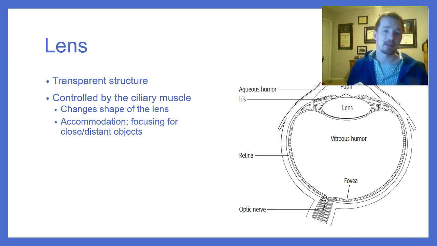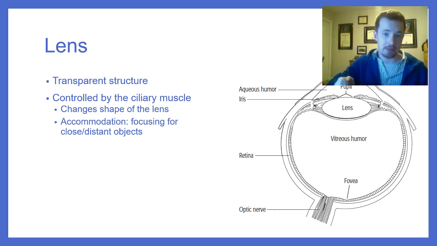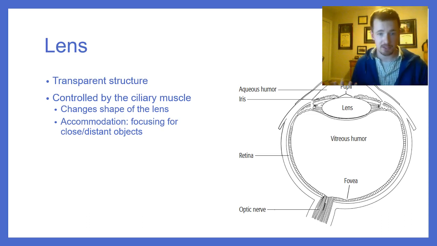And so I always think about it like a magnifying glass. Think about you take a magnifying glass and you hold it, you can hold it anywhere, like if you're looking at something, and everything will be kind of blurry, but you can probably move it back and forth until it adjusts just right, and then things do look magnified, right? But if you put it too close, it becomes blurry, and if you move it far away, it becomes blurry, right? The lens is basically the magnifying glass for us. The lens is going to help refract light just right. And because it needs to be just right, that means that tiny little things can make it blurry, which is why we need glasses, which is why we need contacts, which is why we need LASIK surgery.